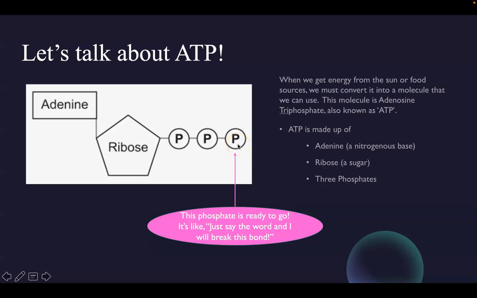This phosphate is poised to break off, and it's because it's a reaction that's happening constantly. We're constantly breaking off a phosphate of ATP molecules, and then in the next process we'll be adding that back on. So we go from ATP to breaking off a phosphate so that we have ADP, adenosine diphosphate, di meaning 2, and then that process is going to constantly go back and forth. The important part to remember is we've got 3 phosphates. One is poised to break off at any moment. We've got our nitrogenous base and our sugar.